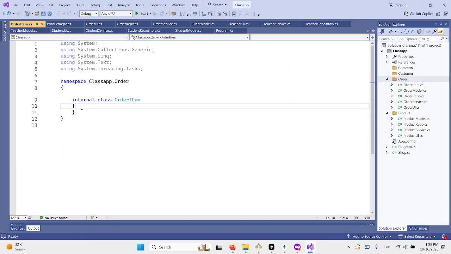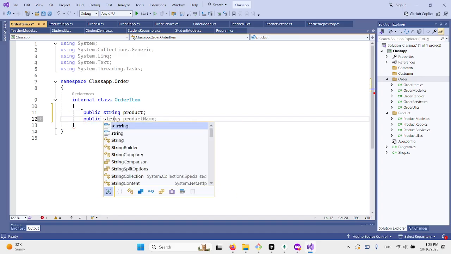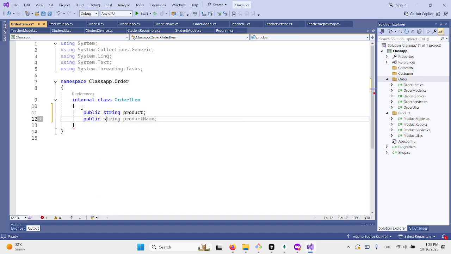And in order item, what will we store? Public string product, public int items, public int quantity, public int price, the sale price.